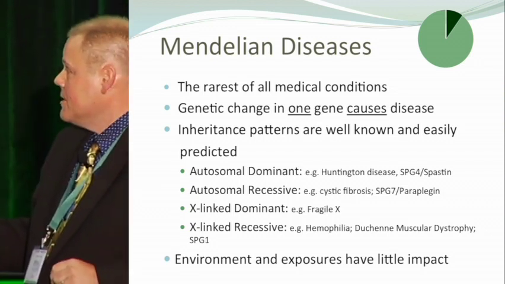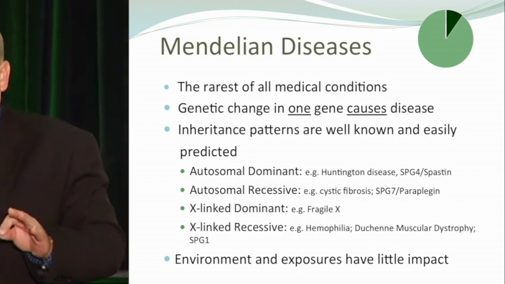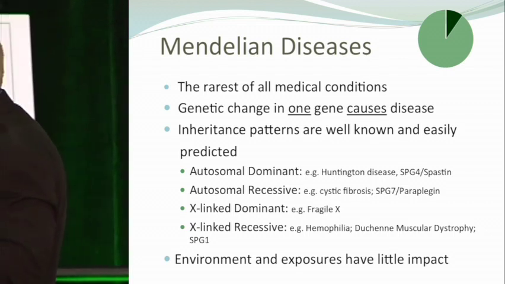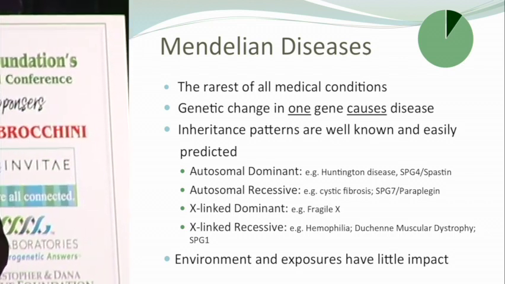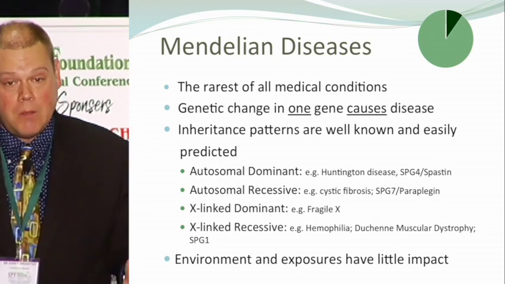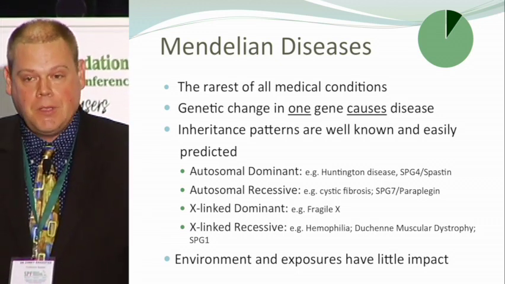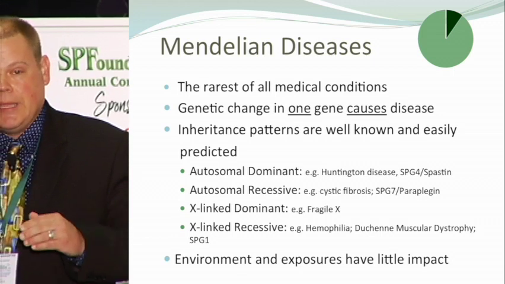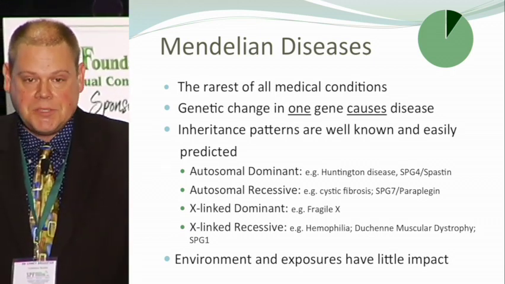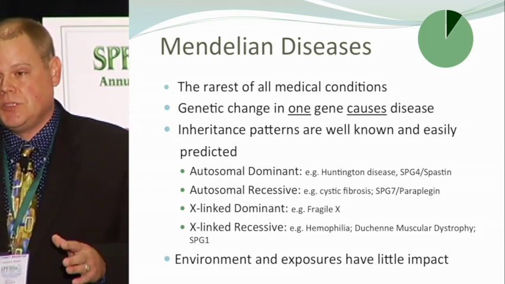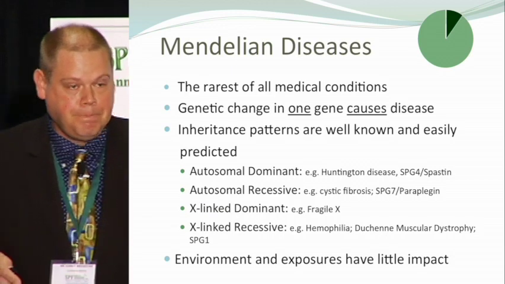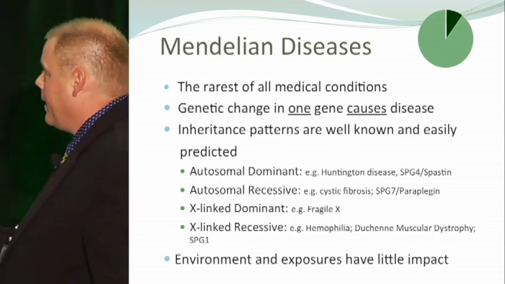And in these cases, in Mendelian diseases, the environment and exposures to different environmental conditions have very little impact on the disease, progression of the disease. There's always some. Again, it's never always. But in this case, it's not about whether you smoke or whether you don't smoke. That has other consequences, but that's not necessarily going to have a consequence if you have a Mendelian disorder. Make sense? Okay. All right.